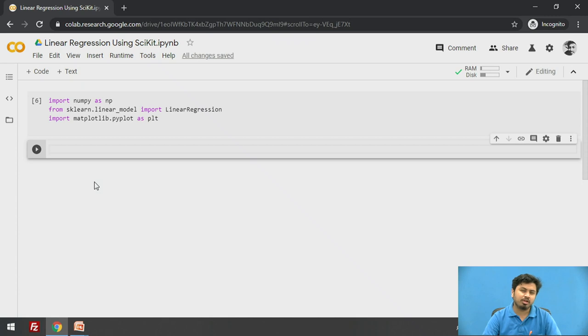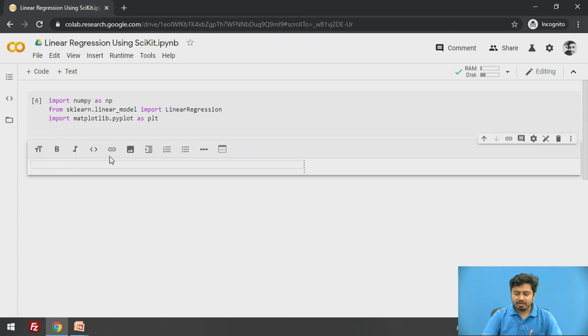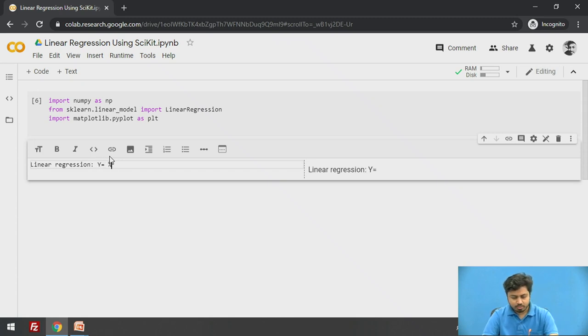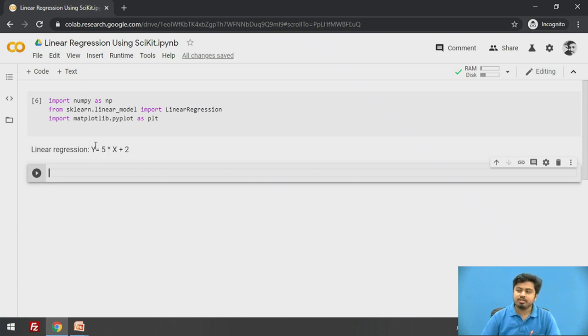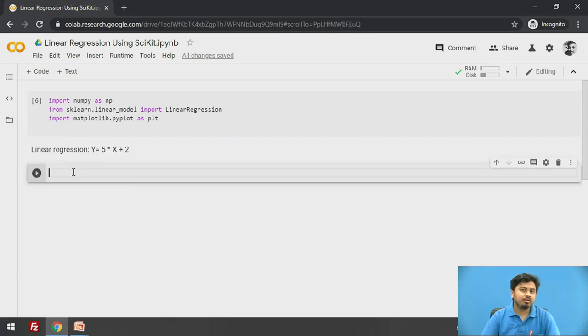In short, when we're talking about linear regression, we will specifically implement linear regression for the equation y is equal to 5 times x, where 5 is my coefficient, plus the intercept I will be using, which is 2. For this linear equation, we are targeting points which observe this pattern, and through that pattern we will train our linear regression model so that it can learn and guess the right coefficient values and intercept values based on the data set we generate. So let us generate a data set.